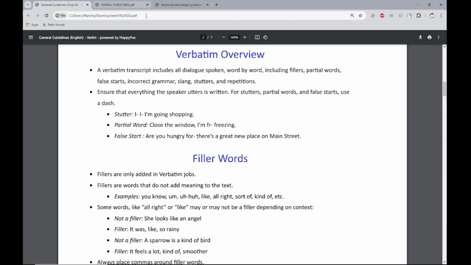All right, so things like all right, and okay, you are supposed to include them, and you are supposed to place a full stop. Okay, so most of the lawyers, they will say okay when they start their questioning. Okay, they say okay, so you are supposed to put a full stop. That counts as a complete sentence.